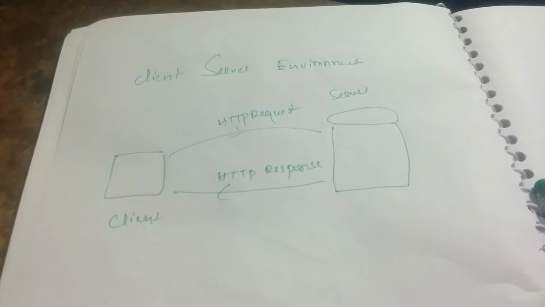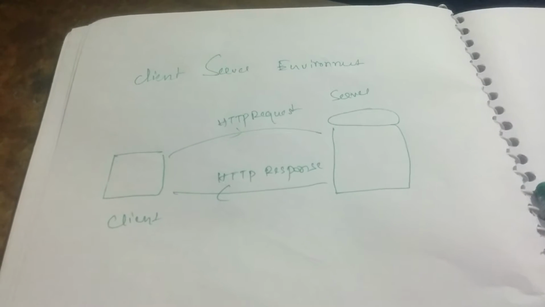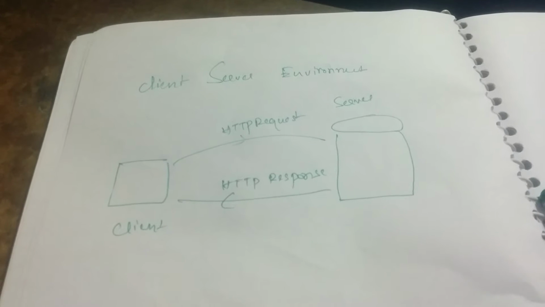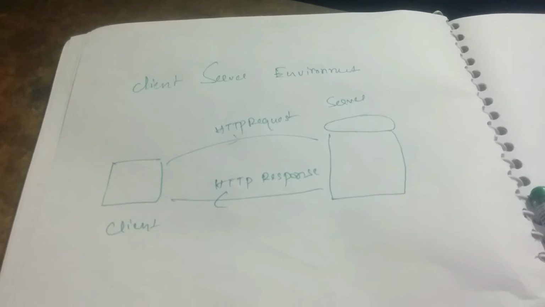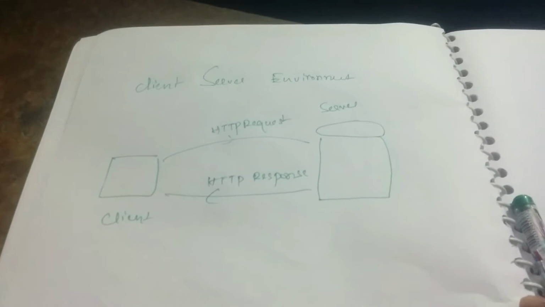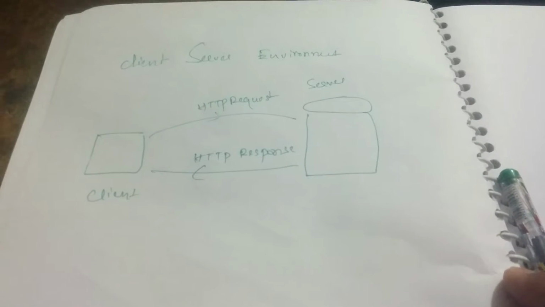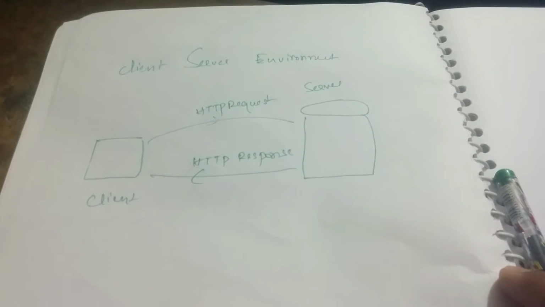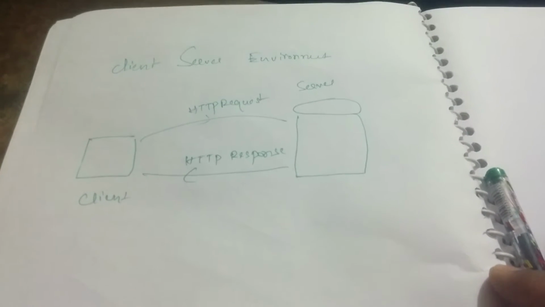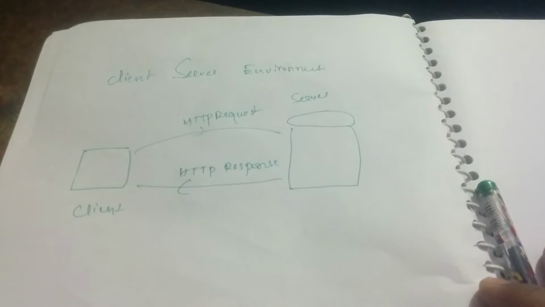In continuation to the computing environments in the last video, we have the client-server environment. In the client-server environment, we have two machines. The client and server communicate with each other using an external application. The server is nothing but a computer which does some particular task. The client machine sends the request to the server using an external application called HTTP. It sends an HTTP request to the server. The server responds with an HTTP response to the client.